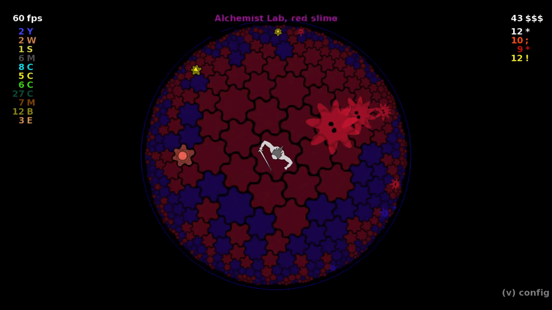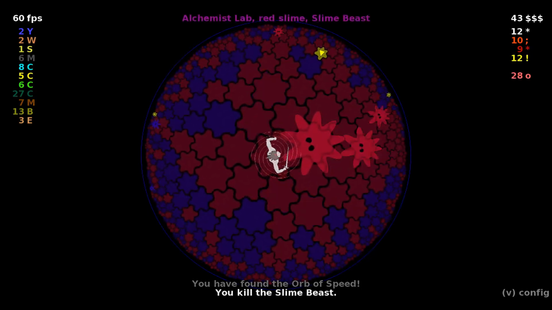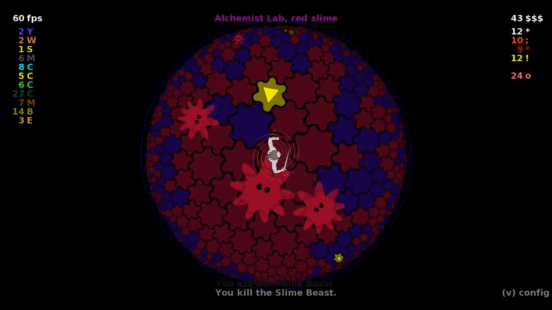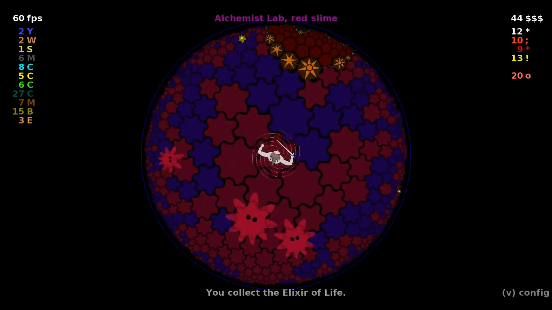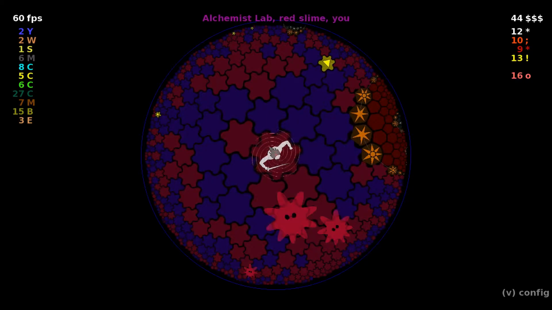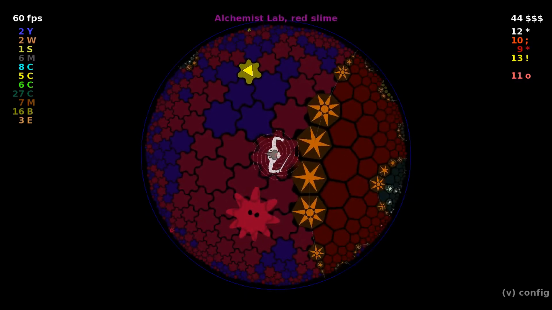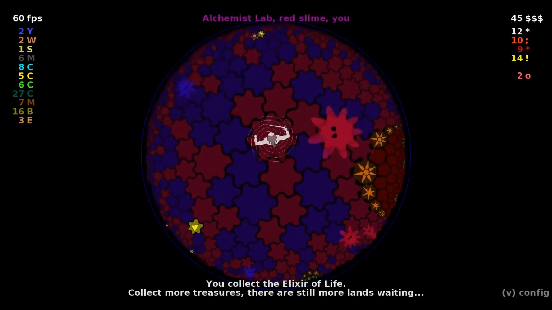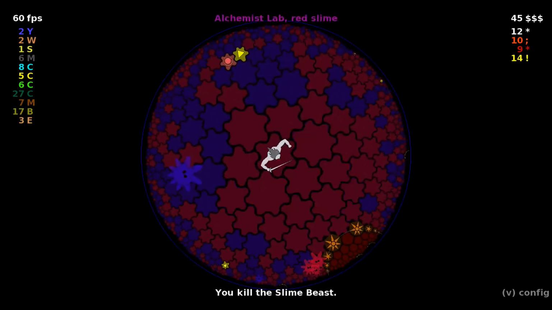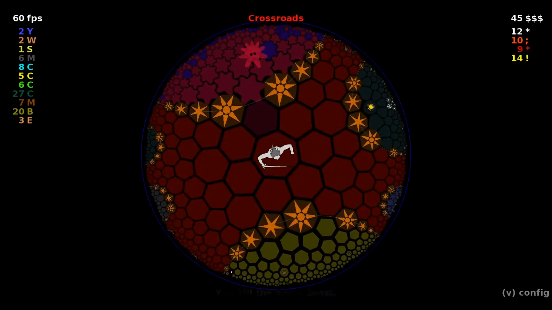Now, what are these? Orb of Speed. Okay, so those let us move twice as fast, which can give us the opportunity to do some things that we wouldn't otherwise be able to do. But it doesn't last very long. I want to sort of kite these red slimes over here now, which is going to require a bit more waiting than I'd really like to do. But basically I wanted to do that so I could get over here, grab this elixir, and then head into the Crossroads. And just have to deal with these slimes, and then we will make it into the Crossroads, and we can see what other lands we're able to get to.